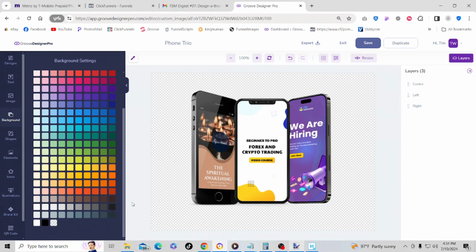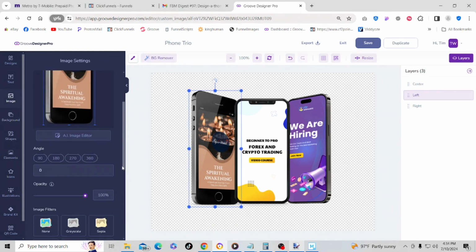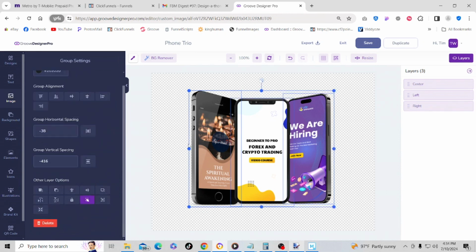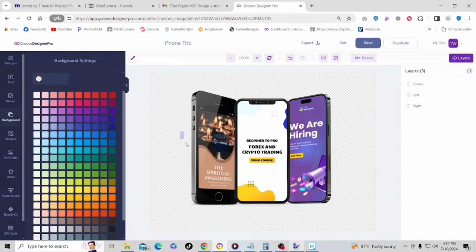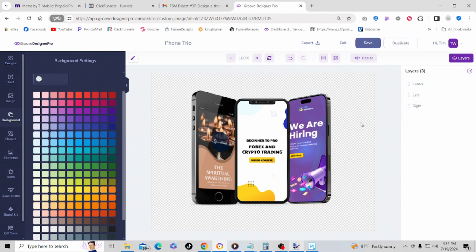There's a couple of ways that we can select all of these. We can select one of them and come down here and click this button that says select all. And you see now they have boundary boxes around them until you click that button again to unselect. Another way is to take your mouse cursor and run it across all three. And you see it did the same thing until you click outside that area.